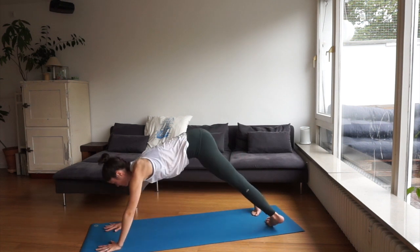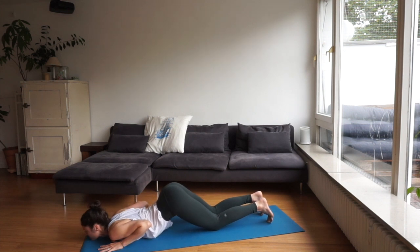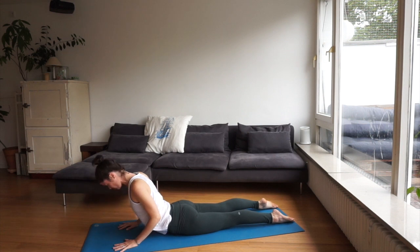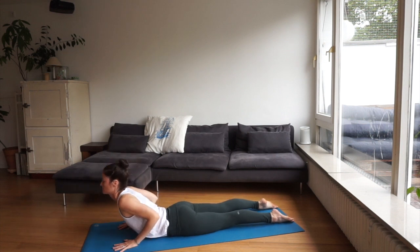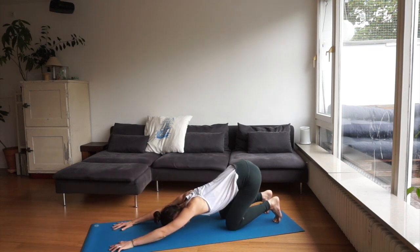Inhale forward, rolling the body forward into plank, knees, chest, chin. Coming forward into cobra, lifting up any amount, pressing the tops of the feet into the mat. Exhaling, coming back down, moving into downward facing dog.